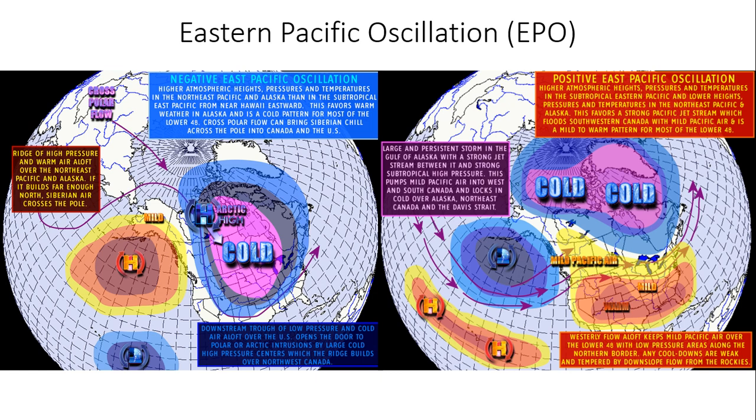And so you get that deep trough, or that strong low pressure that we call the Aleutian Low in the vicinity of the Aleutian Islands, which tends to pump in a lot more milder Pacific air with its counterclockwise circulation. That mild air then flows into western Canada. It flows into the lower 48 as well from coast to coast. So a positive EPO means it's projected to be mild pretty much from west to east coast.